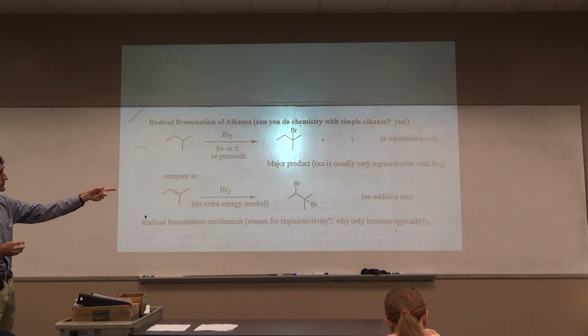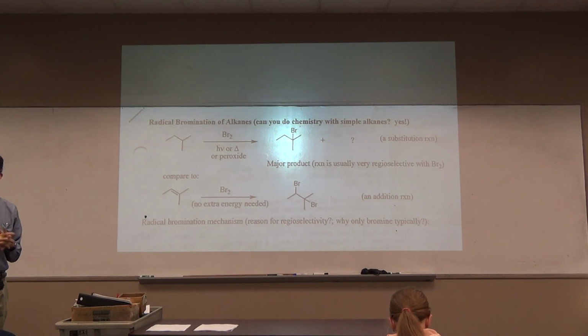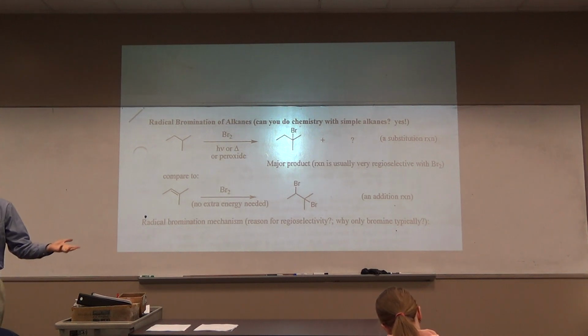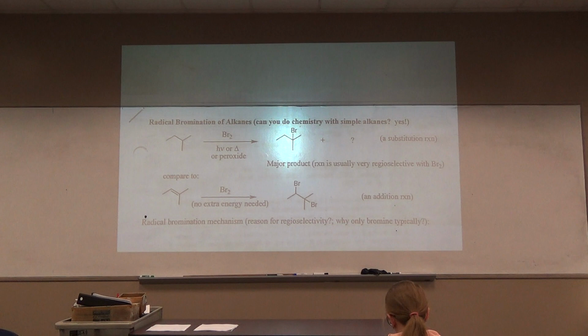And this reaction is usually very regioselective for the tertiary site, for that region of the starting material. Now, if you do chlorination, it's less selective. You're going to end up with chlorine on just about any of the carbons. And we'll mention later maybe why. Bromination tends to be regioselective, and thus you can get a high yield of a single product, and not just a complex mixture of different regioisomers.